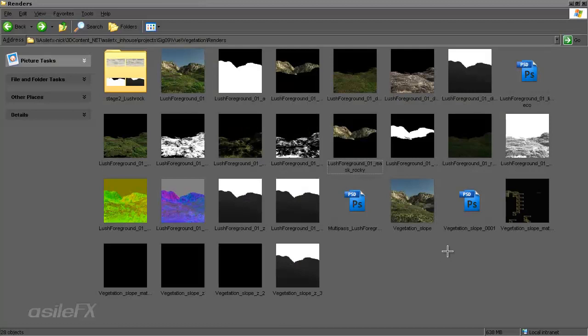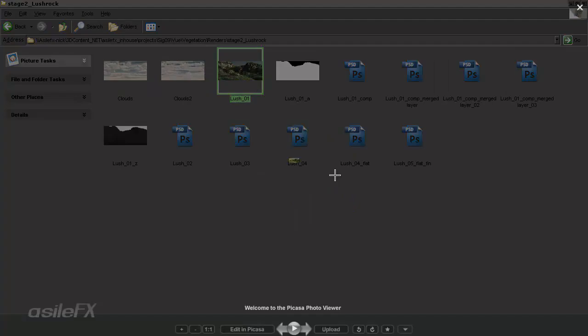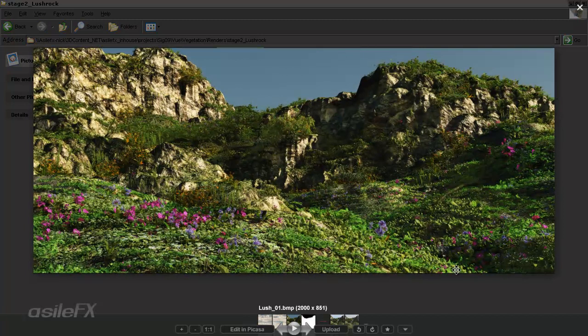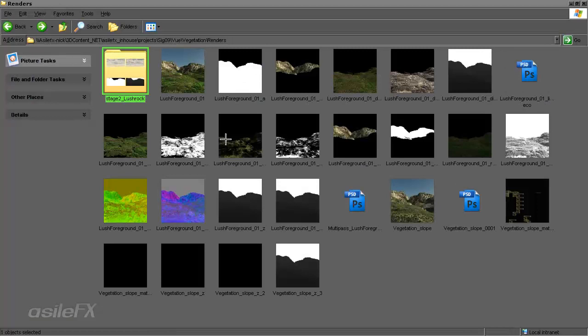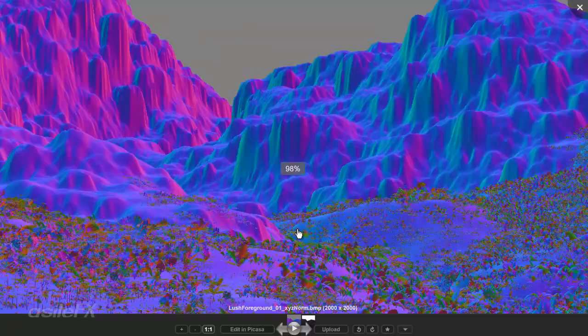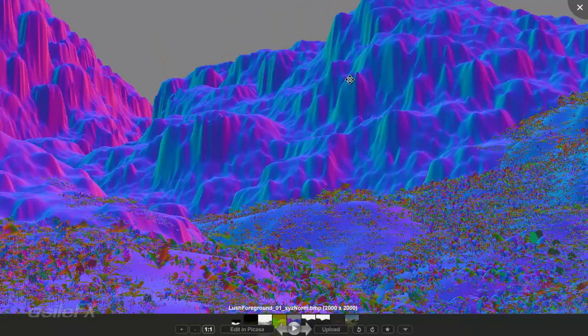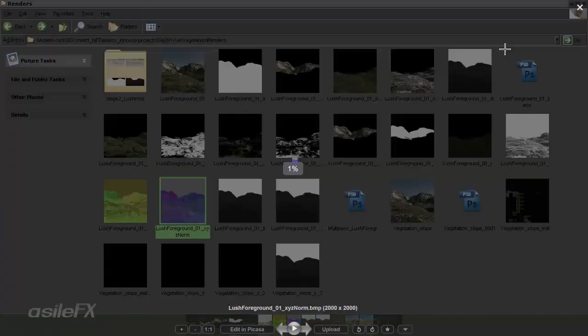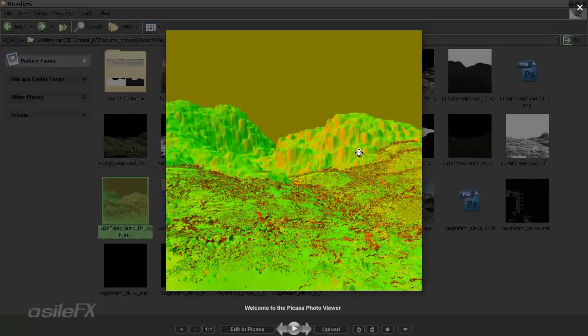To give you an idea of what you can get out of the multipass, this is a render I made and broke down scene. This is basically the final version. It's a couple of different camera projections rendered out with multipasses. So take a look at the individual multipass images. This is the XYZ normal that was outputted, where you can see all of the vegetation. And then these are just standard terrains, so they don't have a whole lot of detail to them. Mostly it was just picking up the normal from all of the plants, and then the XY normal.